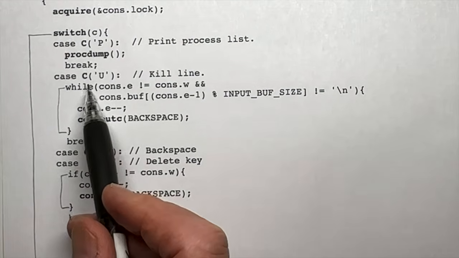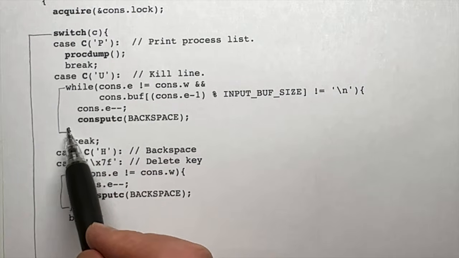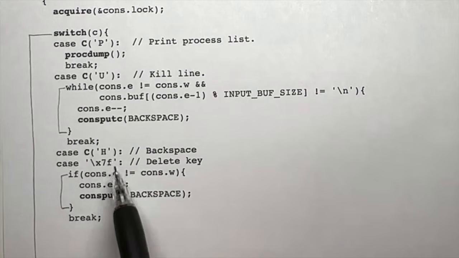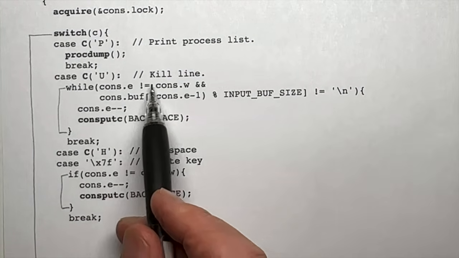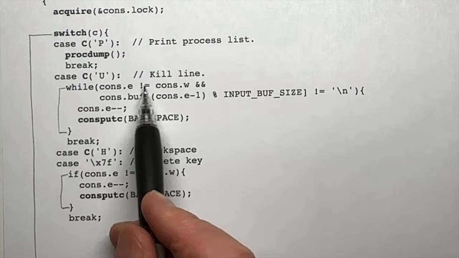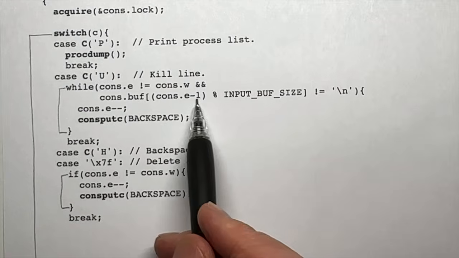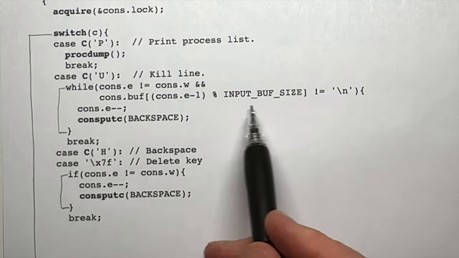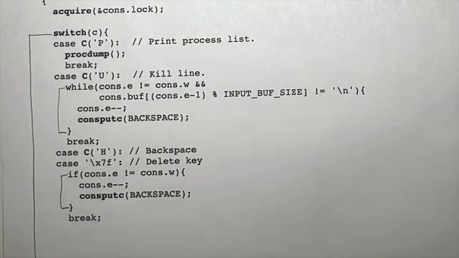Now let's look at what happens when the user types Control U. We have a loop that just does a bunch of backspacing, just removing a bunch of bytes from the end of the buffer, like the single backspace key did. And we keep backspacing until we either get to the point where E and W are equal, or to the point where we see that the byte before this point is a new line, which would make E and W equal anyway. In other words, we delete all bytes after the W index position and after the most recent new line.